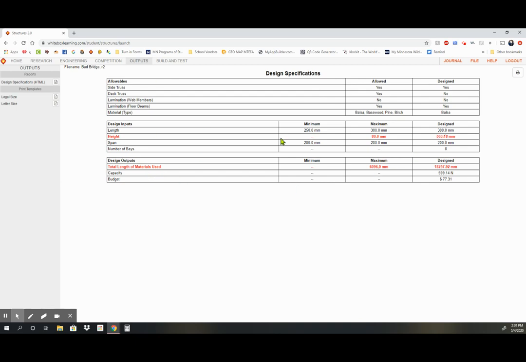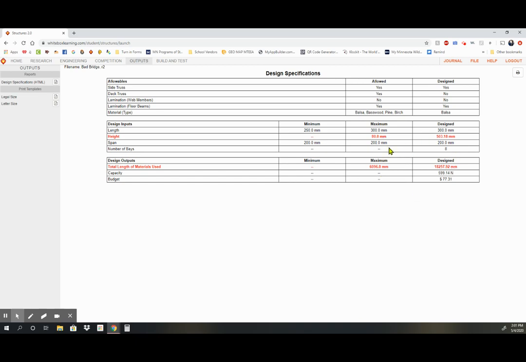Then here's another one. What you're looking for is red. Total length of materials used. I'm allowed 6,096 millimeters of material. I have used 18,257.92 millimeters of material. My thinking on this is because I am so big here, if I reduce that to meet my maximum or less than my maximum, this obviously will go down too because I'm going to use a lot less material. So if I change this, my guess is this will fall within the limitations too, and we'll go take a look and see.